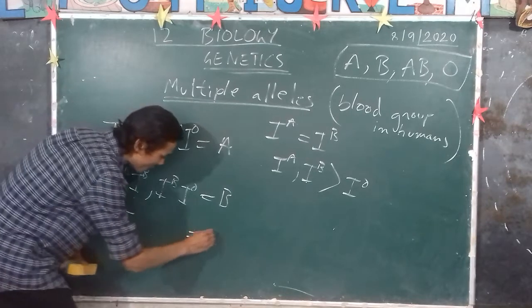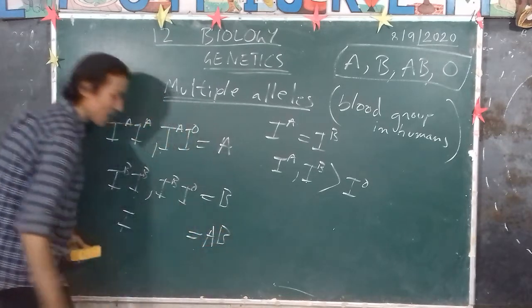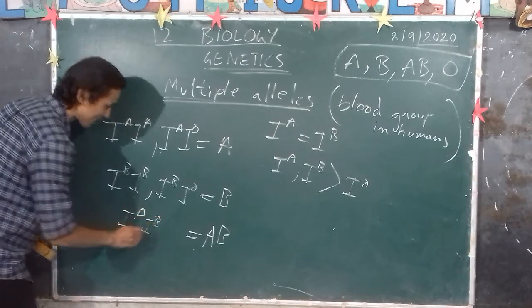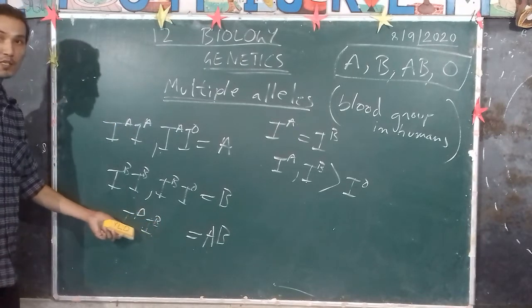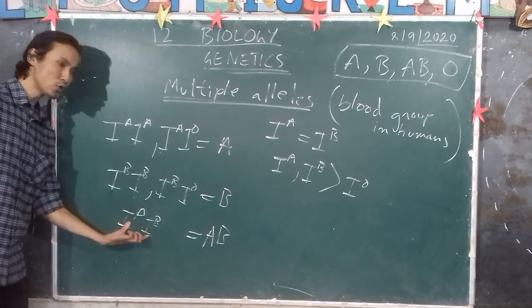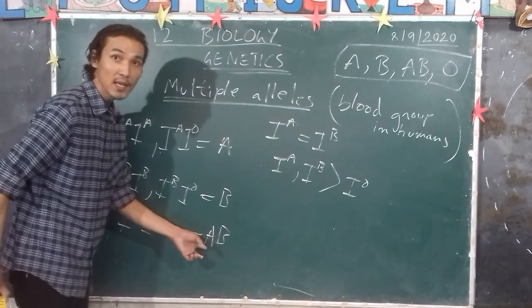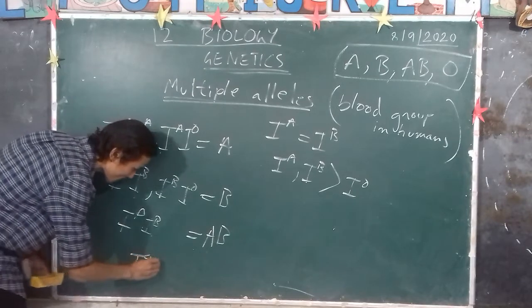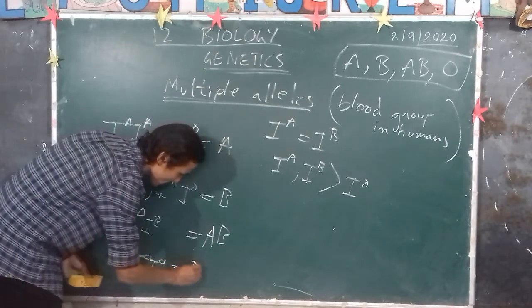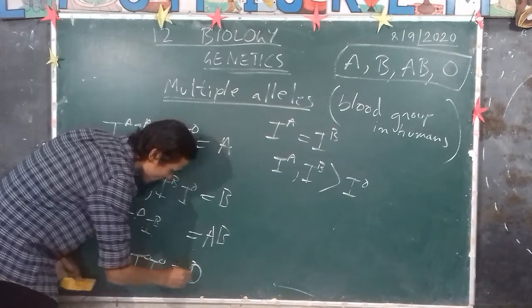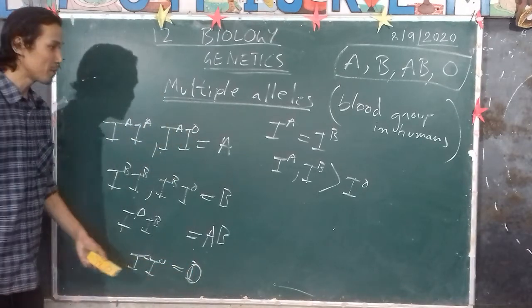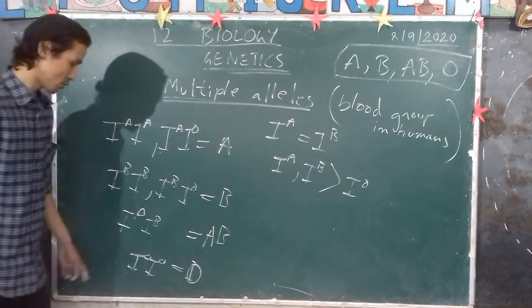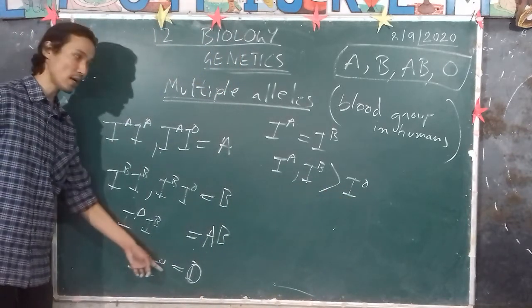But you have heard about individuals having blood group AB. So in this particular case, you can have a heterozygous IA, IB. And this is because both are equally dominant, so the individual has blood group AB. For blood group O, the allele will be IOIO because IO is not a dominant character, so it becomes a homozygous IOIO.